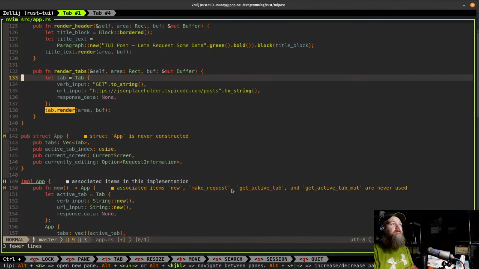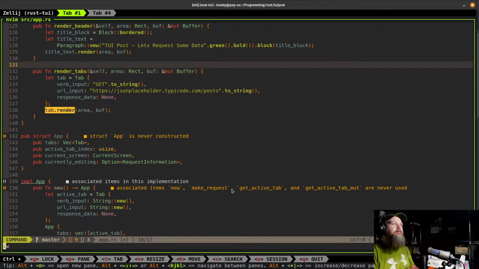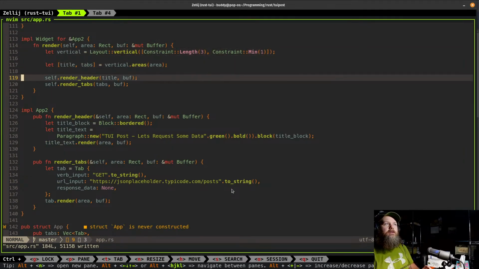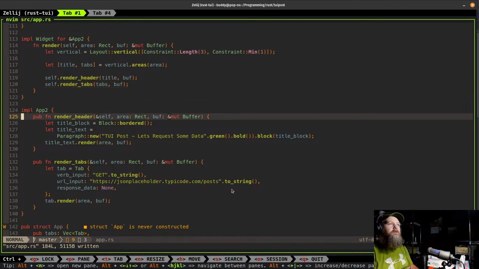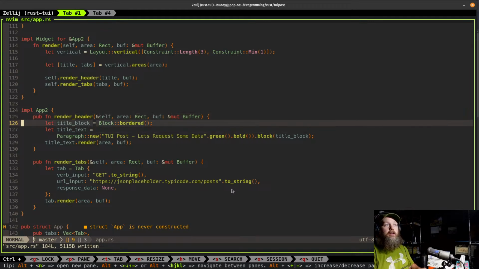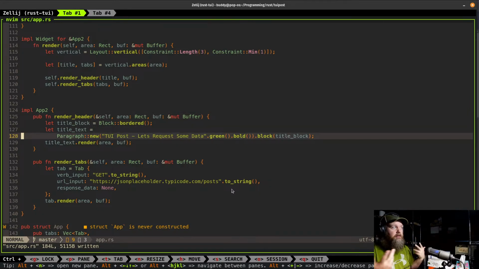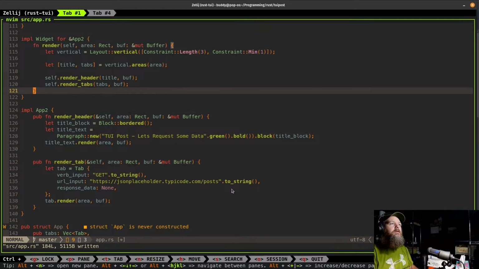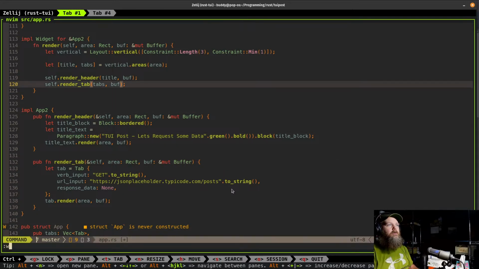Let's talk about it. So what we've done here is we said, hey, we have a header. That's probably where we're going to render our actual tabs. And that's just, in this case, just text. It's like, hey, it's a header. And then actually, what we want to render is the tab.